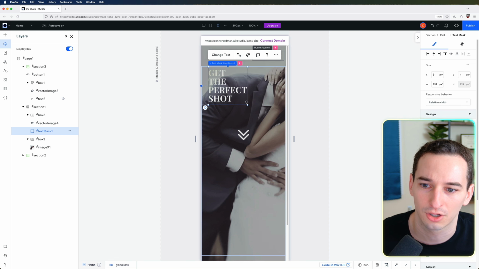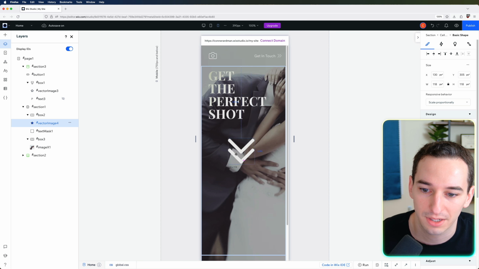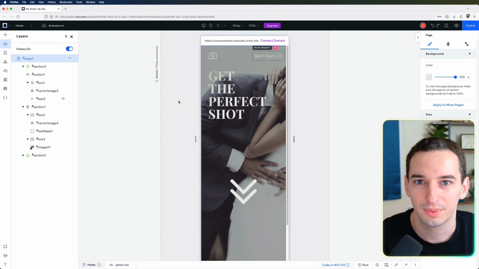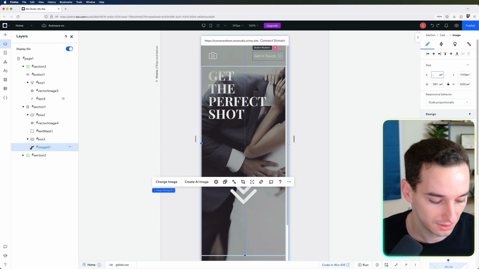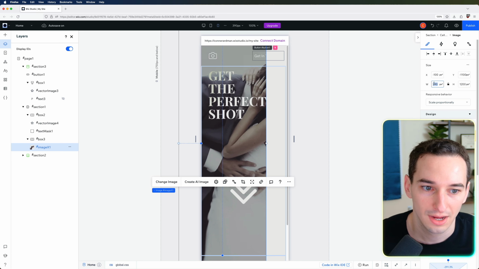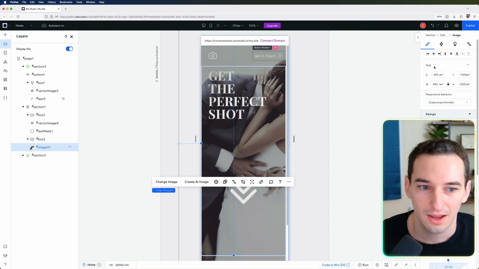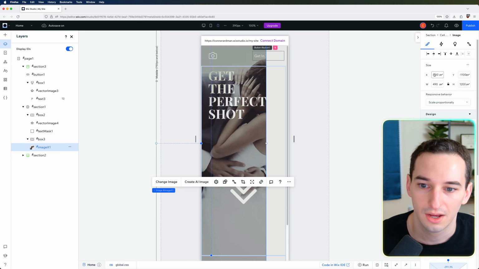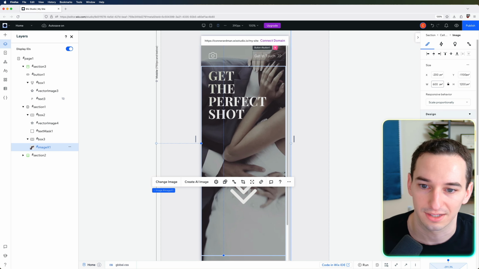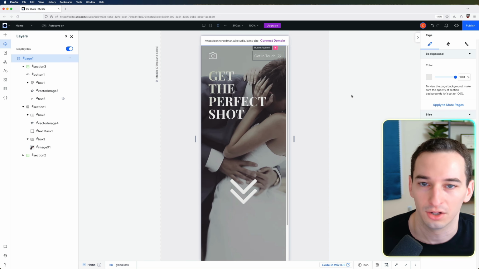Next on mobile, I think we also probably want to make this a lot bigger. So let's go like that. Also maybe make this bigger and put it in the middle down here somewhere. And also I think the image is just a little bit too far off to the right for my liking. So let's go to the image and maybe say X like negative 100 pixels to move it over. I guess we need to make it wider as well. So this be 490 pixels, maybe a little bit further actually. So maybe like negative 200 pixels. I just want to get more of this couple actually in the image. Let's make this like 600. Yeah, I think that looks a little bit better like that.